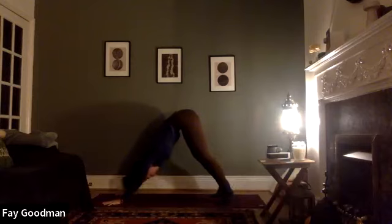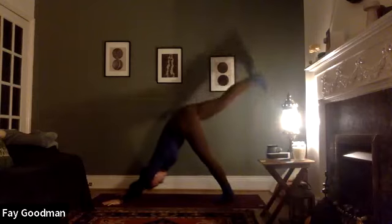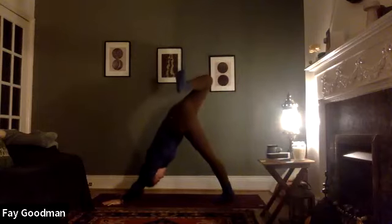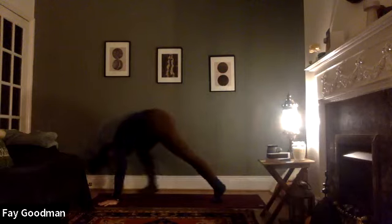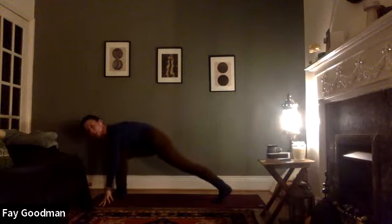Good. Inhale, let's reach the right leg towards the sky. Exhale to bend the knee and open into those hips. Inhale. Exhale, draw the knee in towards the nose, and we try and step that foot between the hands. Drop the back knee down and tuck the toes.